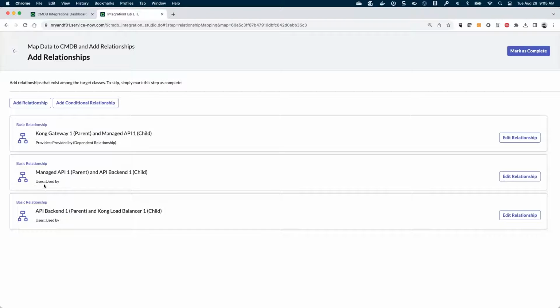So it automatically populates this uses and used by relationship. And similarly, where it is applicable, where the back end is pointing to a load balancer, or what's called an upstream in Kong, we're making that relationship as well.